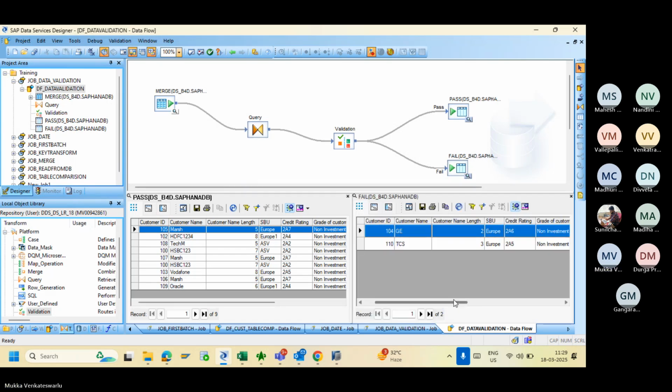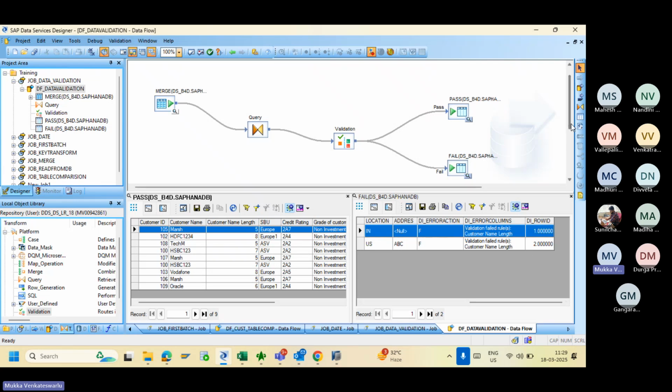If that condition is not satisfied, those records move to the fail table. So for these two, the length of customer is less than 3, so these two records have been loaded in this table.